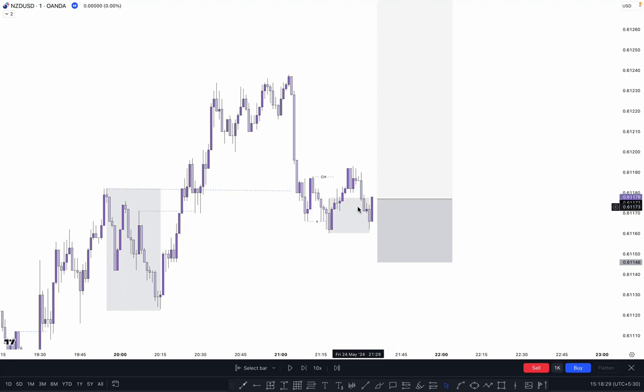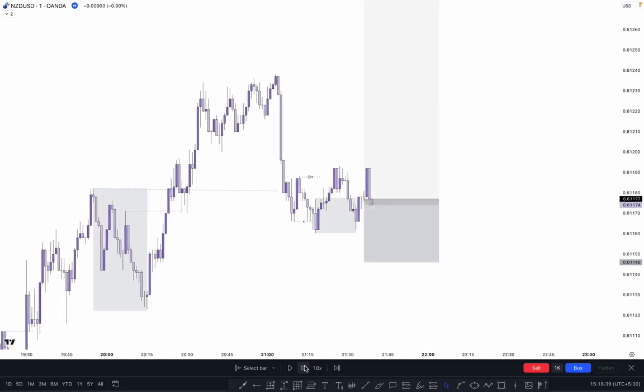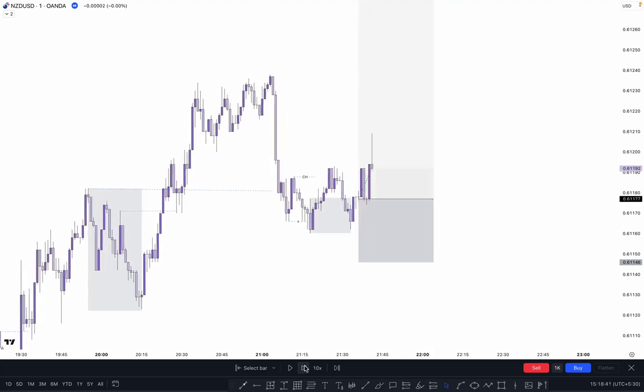And why are we interested here for the buy? Because, as you know, this is our higher time frame POI. Price stepped here, gave a small reaction to the upside, and we can take risk here for the buy. Okay, so let's see what happened next. Okay, price went up like this. So now you can see price went up and the previous high is broken here.